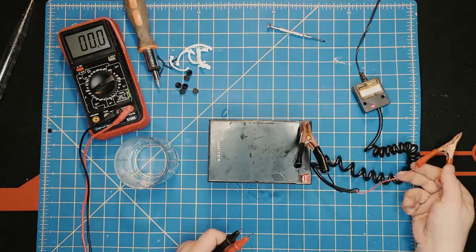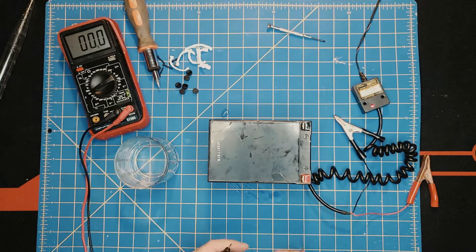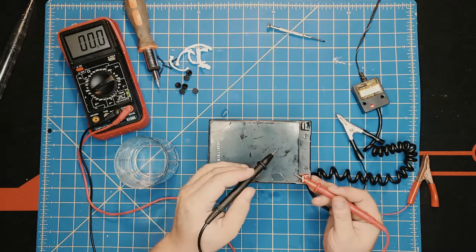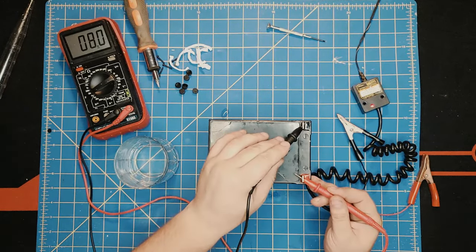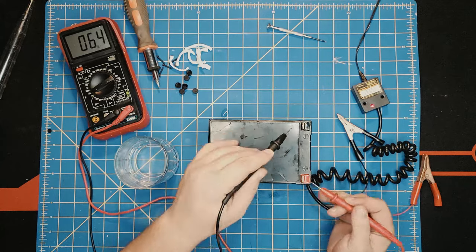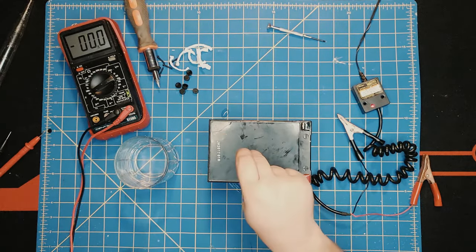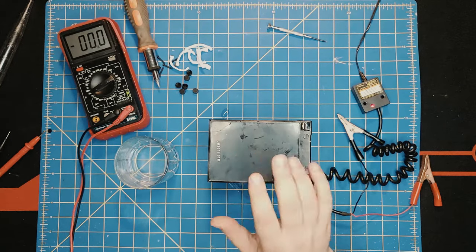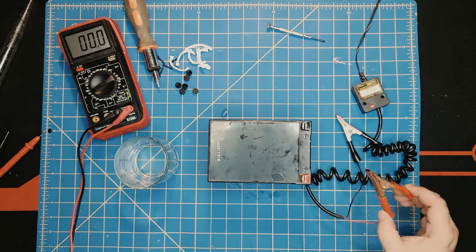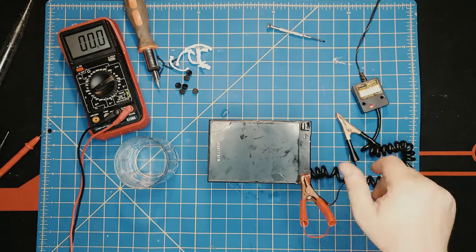Let's take this lead out. We had 3.1. Let's see if we have anything else. And we have 7.4 and falling, but we just want to reach the threshold to put the other charger that actually charges this battery. That's our goal here. So let's give it another minute and see where we can go.